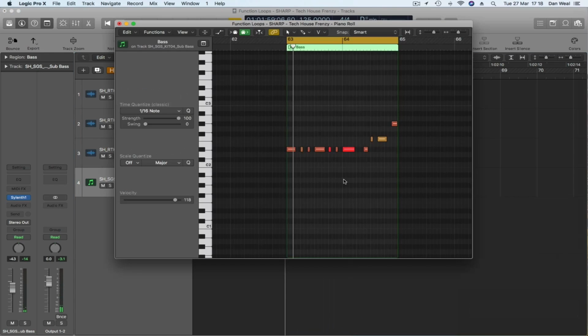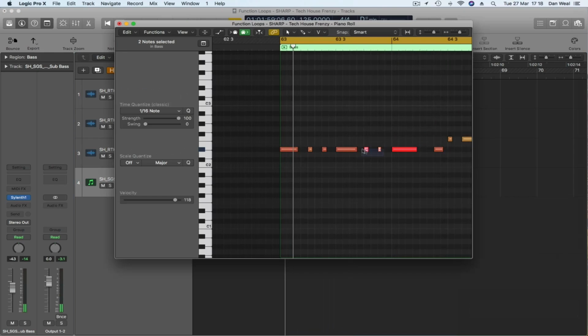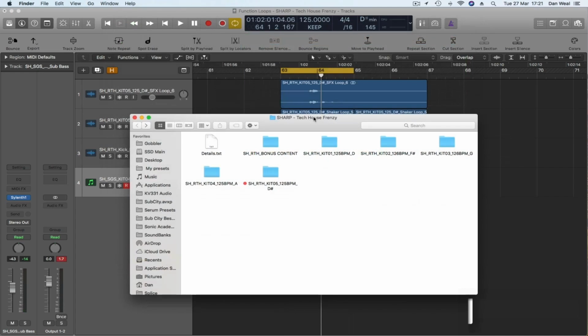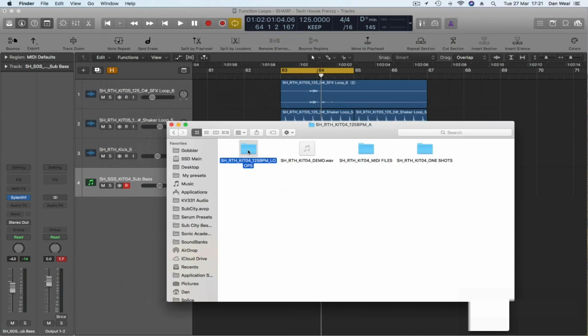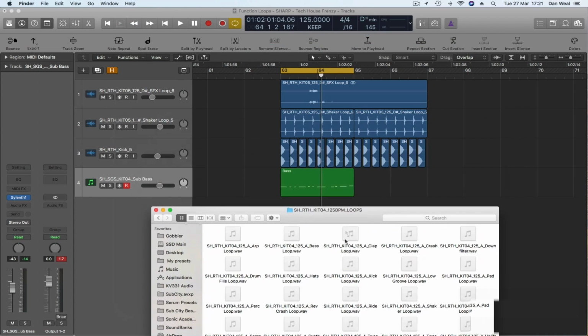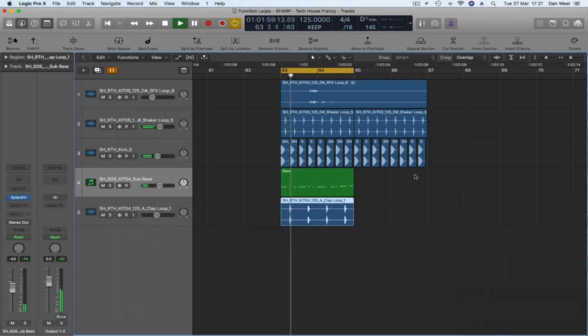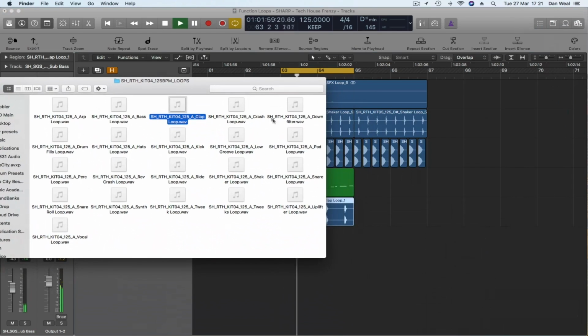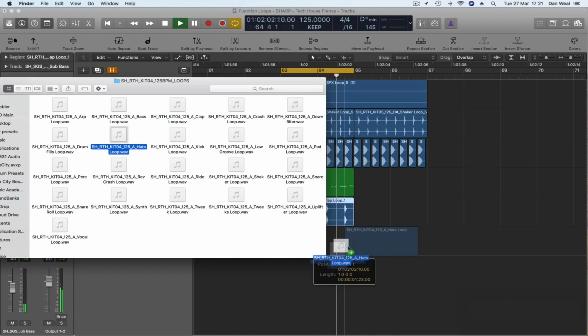So now you've got the MIDI notation, you can play around with it, put it into the key of your track if it's a different key. So now we have a bass and a bit of a groove going on. We can go into another pack and drag and drop out another loop. Say we like the clap from this one, we can just drag and drop that straight into our project, see what that sounds like. And then add a few more bits here and there, so we can try adding in some hats.